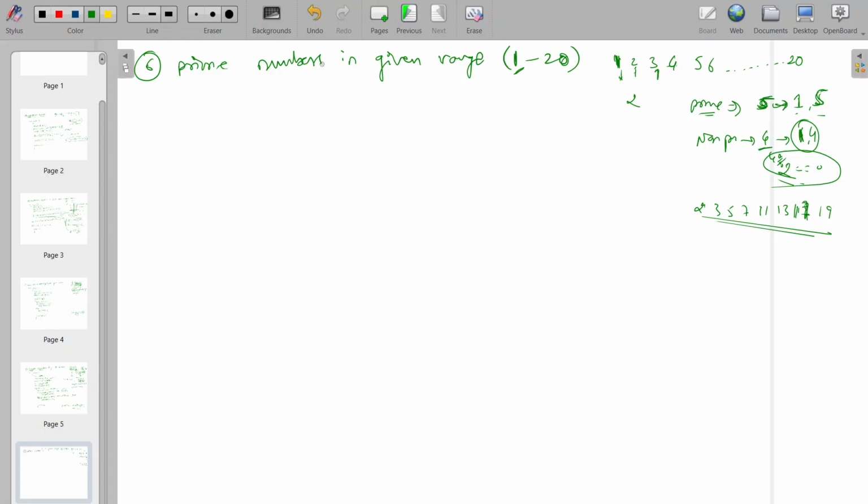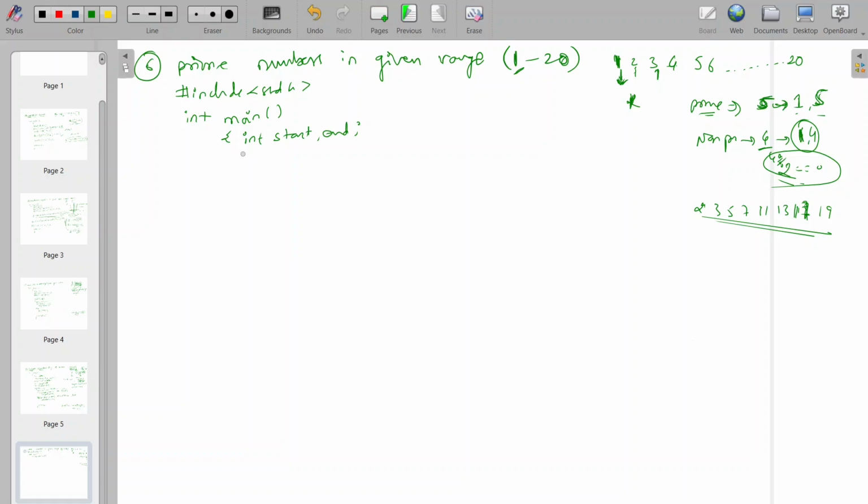How? Each value will keep on being sent to our logic, and that logic will check if it is prime or not. If 1 is prime, it will give it as a prime. If 2 is prime, then it will give it as a prime. Okay, let's start with our program. So #include <stdio.h>. Now into the program, into main. So the main function is getting started. What we'll do is, from the user we want the starting and ending range.